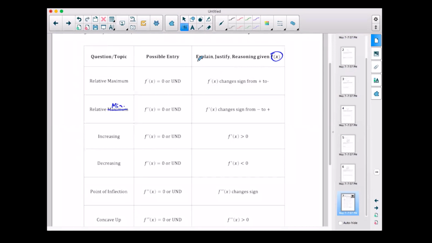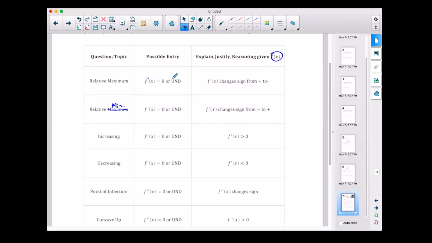I think for me, the explanation or the reasoning is not just what I do after I find the answer, but this is what I do to help me find the answer. So if something is asking when f has a relative maximum, I typically will write down on my paper, well, I know the starting point is I have to figure out when f prime is 0 or undefined.